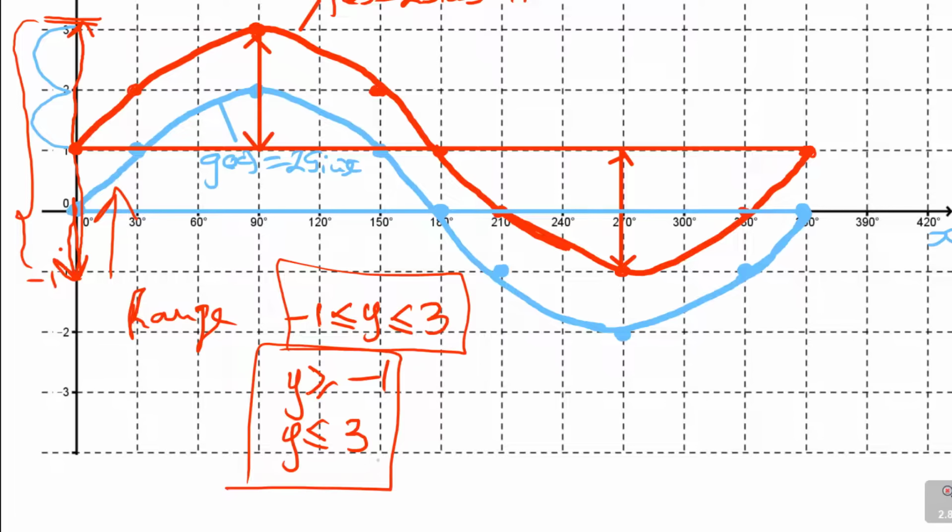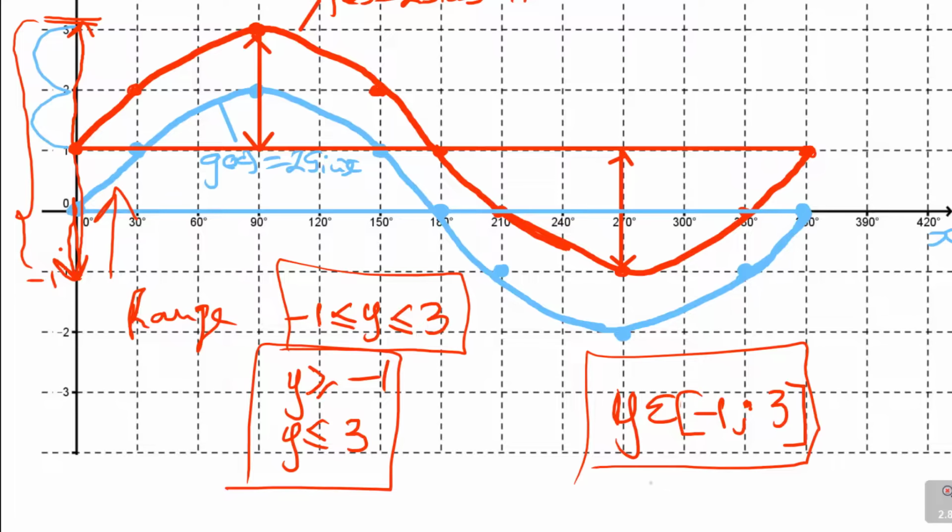Are you with me? Or some they prefer like this, to say y is an element of real numbers. Okay, not real numbers here. They say y is an element of, you put that to say -1 up to 3. And then when you put square bracket, it means 3 and -1 are included. Yes, that's another one. But where y is an element of real numbers, but within that range. But the best one is just that top one here. This is the best one.